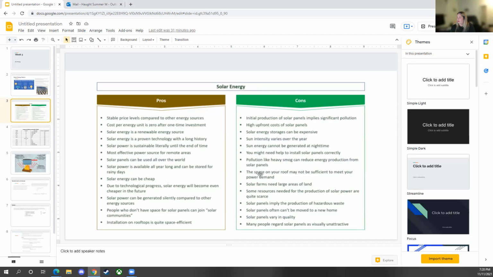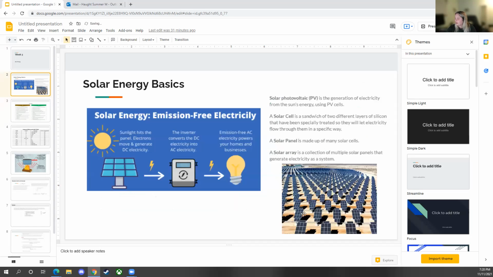The initial production of solar panels can definitely create significant pollution, because we obviously don't just pull these panels from the ground, right? We have processes and chemical reactions that create them, and those are energy expensive, use a lot of water, and require factories. So all of this shows you that it's not as simple as putting solar panels all around the world to combat the energy crisis. There are reasons it hasn't been done yet. I just think that's important to note.